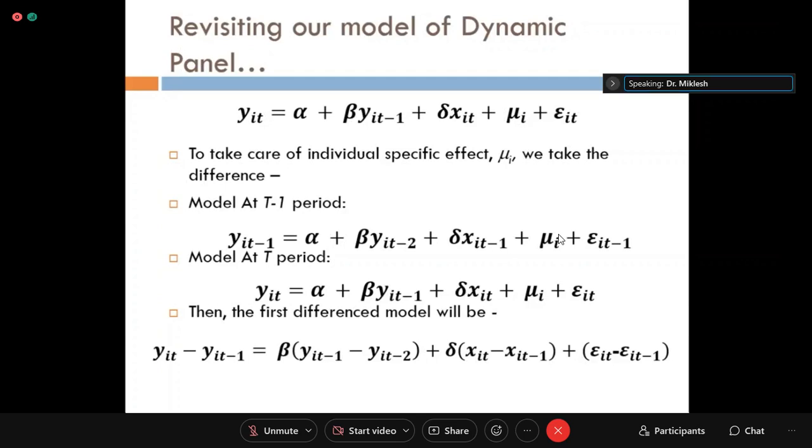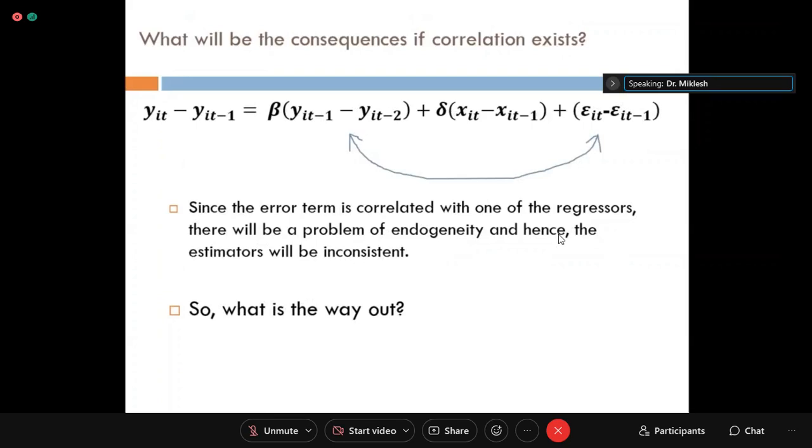Now, let's revise this concept. Then what is the solution if there is a problem? One of the ways is that you have to do differencing.